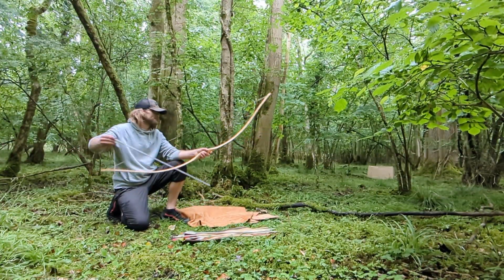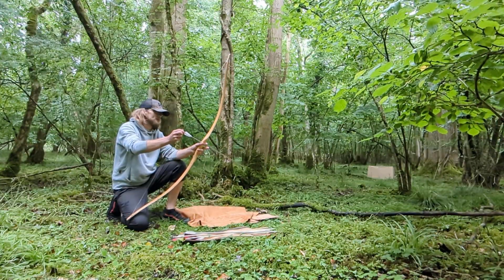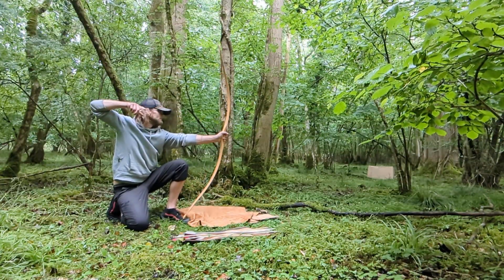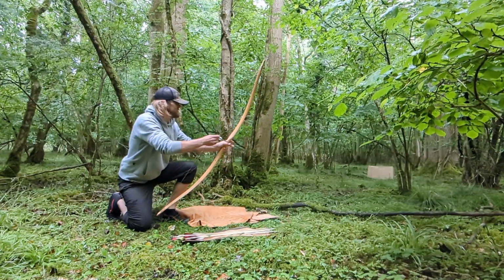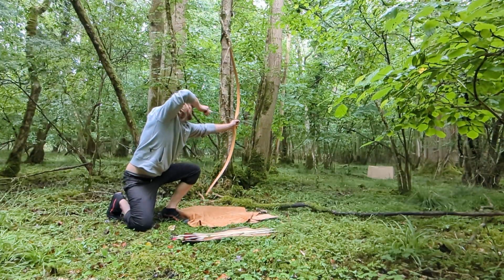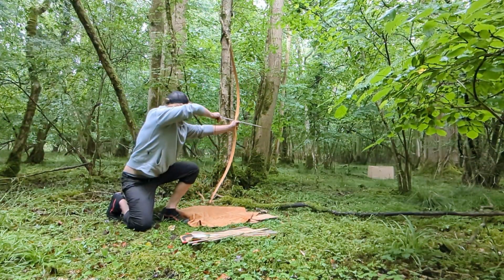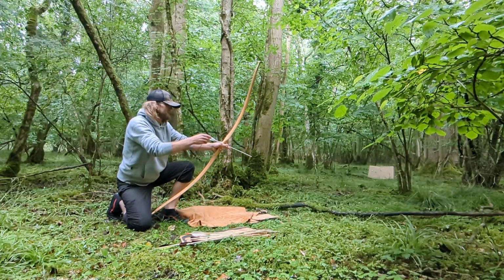Show off this nice finished bow. Got a target just over here, nice and close. You can see it from this side. And it went straight through it. So I'll chuck one on down there. You stay there, Molly. Take a traditional arrow. Shooting like a dream. Loving this bow.